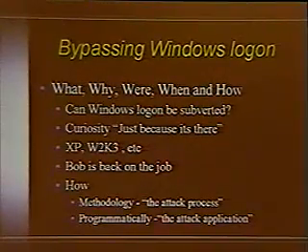When? Bob is back on the job. If anyone's seen my presentation last year, I introduced Bob as a character. Bob works for his uncle, and he is a hacker, and he likes to subvert desktop security for fun and entertainment and torment his sysadmin in the process. Now you ask how? Well, this exploit has two pieces. There's a methodology, the attack process behind it, and a programmatic attack, a simple program that we're going to use and deploy onto a system that gives us the ability to bypass the Windows logon. Neither one of them can do anything by themselves, but when we bring these two concepts together, we accomplish this goal.